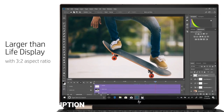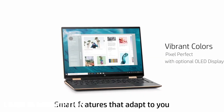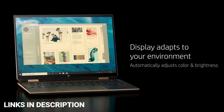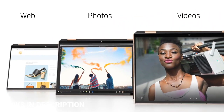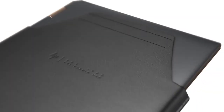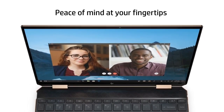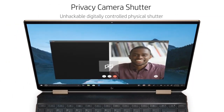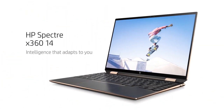HP Spectre x360 13.5 — the best 2-in-1 laptop for college students. The Spectre x360 13.5 again earns the title of best two-in-one laptop for students, business professionals, or anyone in the category. It features a stunning design, a productivity-boosting 3:2 aspect ratio OLED screen, and outstanding performance. Add a generously sized silky touchpad, comfortable keyboard, excellent security options, and a good selection of ports. Buy it for its stunning OLED touchscreen, elegant sturdy design, excellent performance, and all-day battery life.